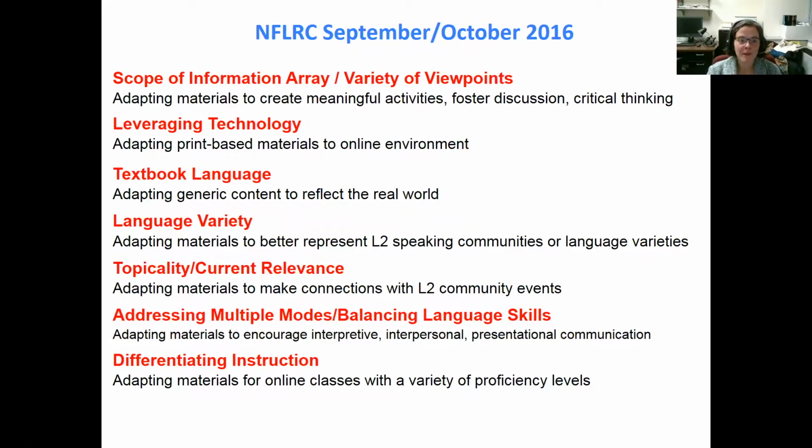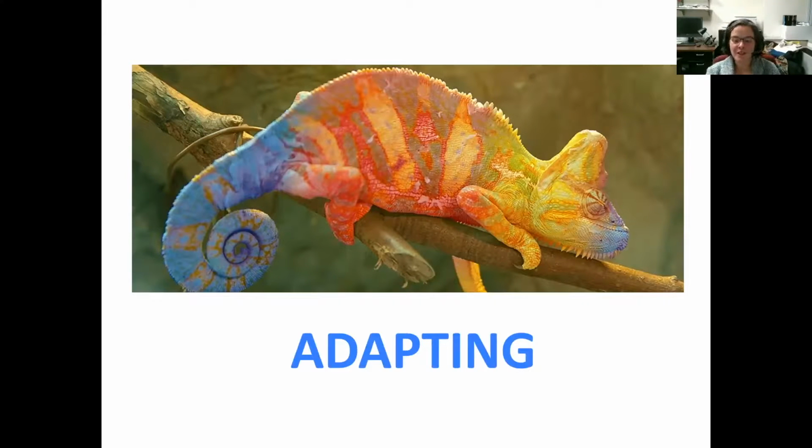What really struck me about this amazing array of topics is that the word adapting is used every single time to introduce the ideas, adapting materials, adapting content, etc., which I think is perfect for us as teachers. We have to adapt, and we want to adapt, and that's why we do what we do. We're helping our students adapt to a new language, to a new culture. We're adapting to new generations every year, every semester. We're adapting to new technologies that are moving so quickly. And I think all of these topics are touched on so beautifully in the different modules that you covered.